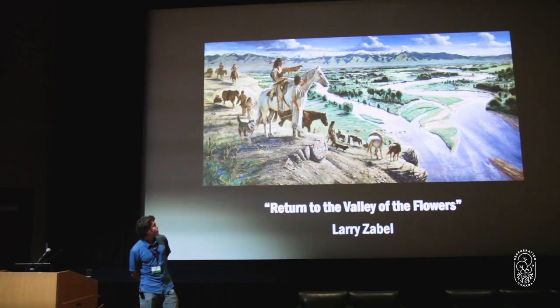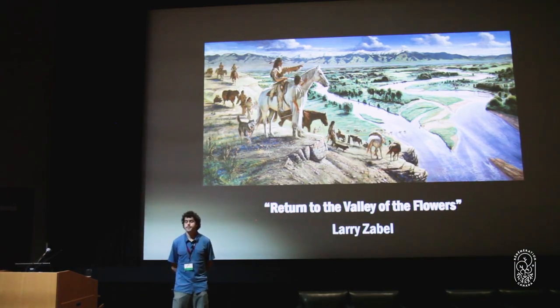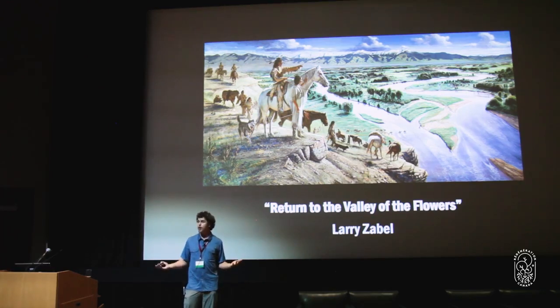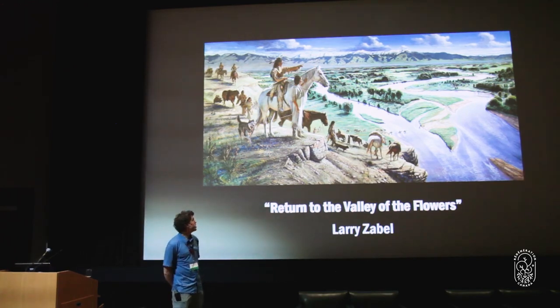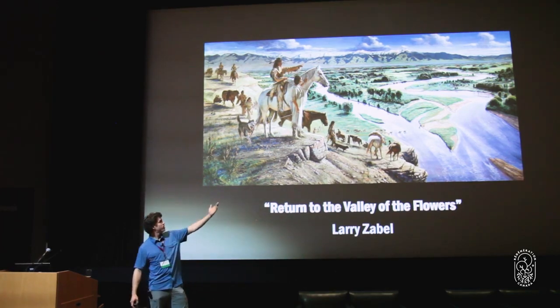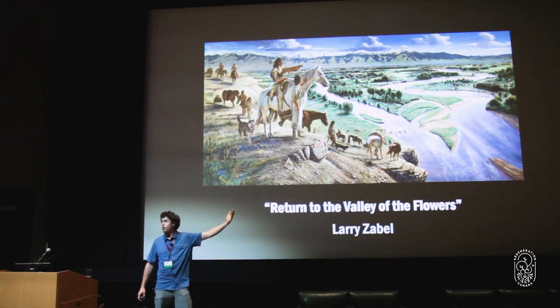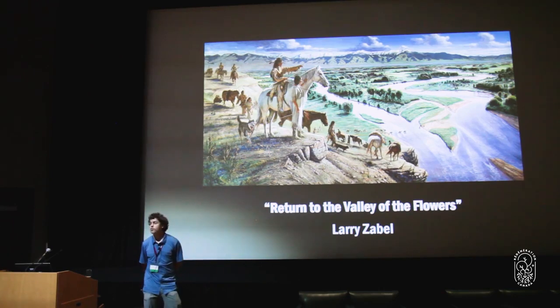This is a valley where I've been living for the past decade or so. It's the Gallatin Valley. It's the biggest valley in Montana. It's the headwaters of the Missouri River. And this used to be known as the Valley of Flowers. This was a sacred valley by the native peoples, where you had to lay your arms at the entrance of the valley because there were sacred medicines that grew in this expansive water landscape full of wetlands, full of water features, full of springs, creeks, rivers that grew nowhere else.